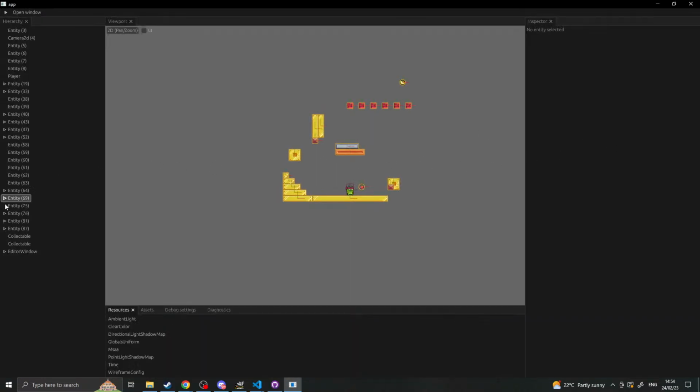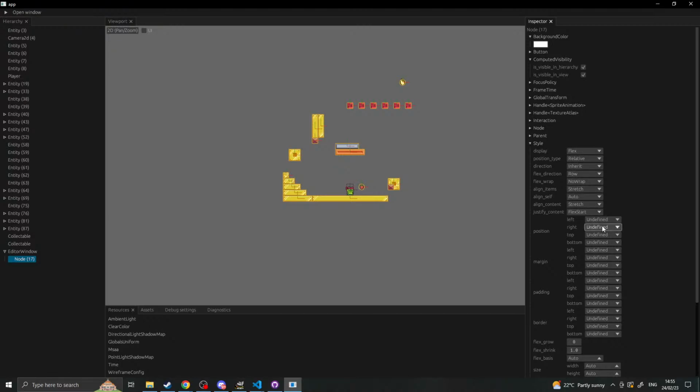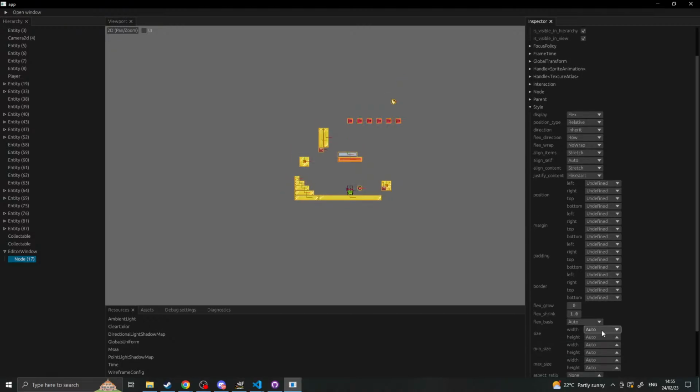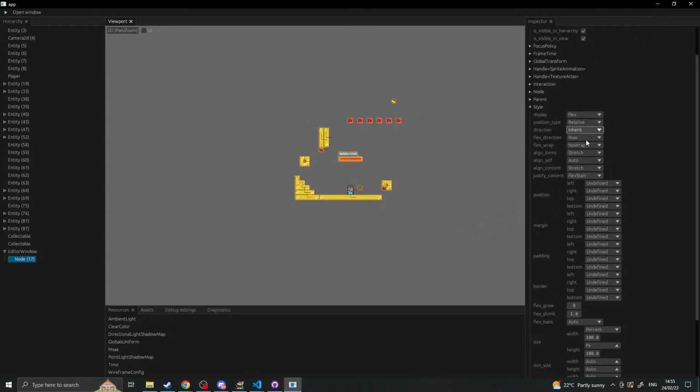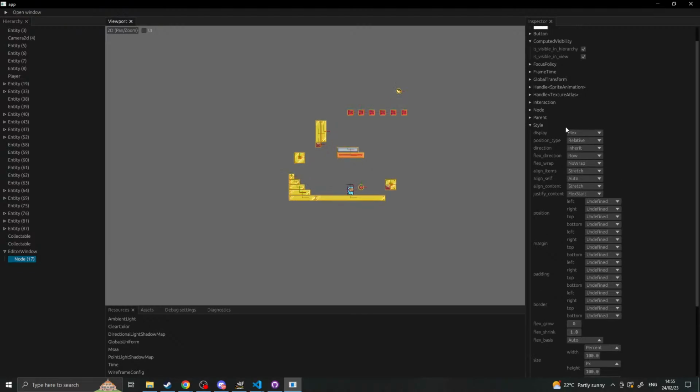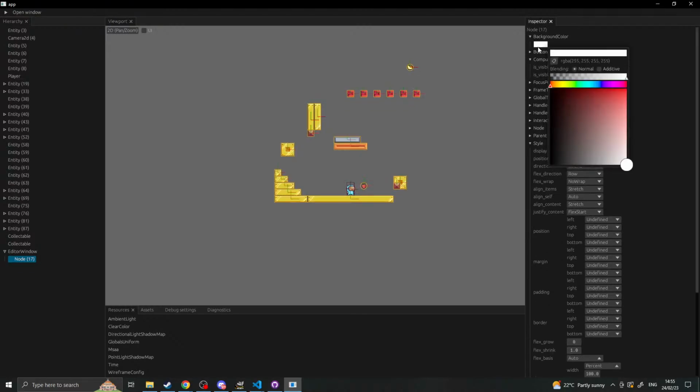Like, where did my button go? Where is my button? It has one node, and that node has a background color. Well, it's probably because I didn't set a size. We gotta go down to size and give me 100 pixels by 100 pixels. Okay, so I got a white square, and I don't think there's any way of making it not a white square.